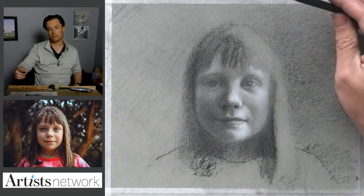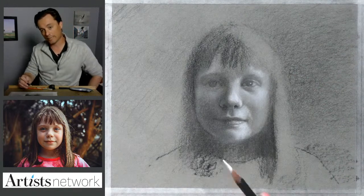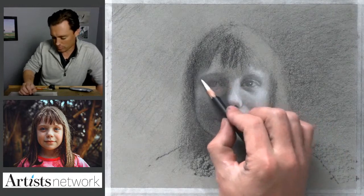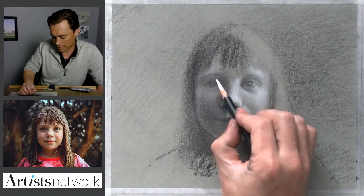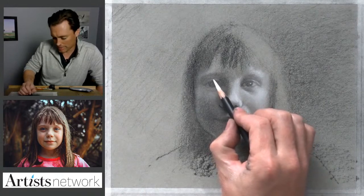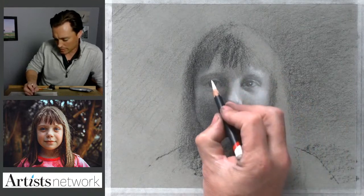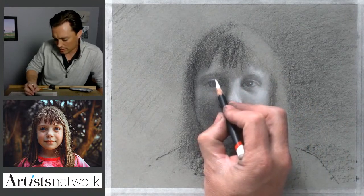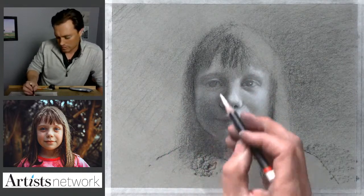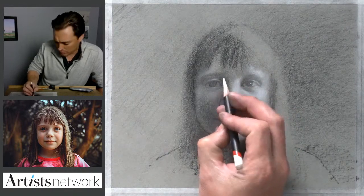All right. So now, having done the highlights on the eyes, I can go back in later and add the darks, but I want to create the form through the addition of the light. And so here on this eye that's in the shadow, you can see there's a little bit of light catching at the top part of that rounded part of the eye there. And then it's definitely stronger under here. So what is that shape?